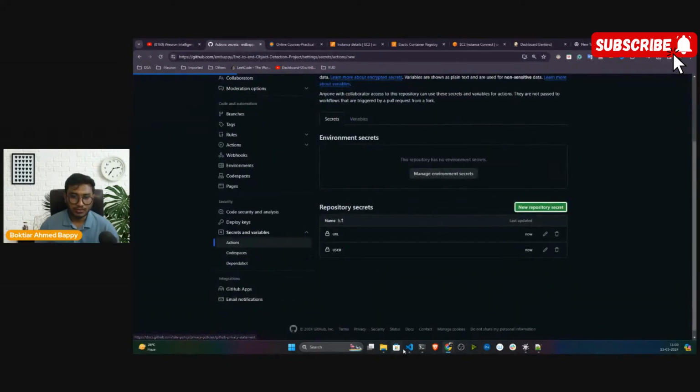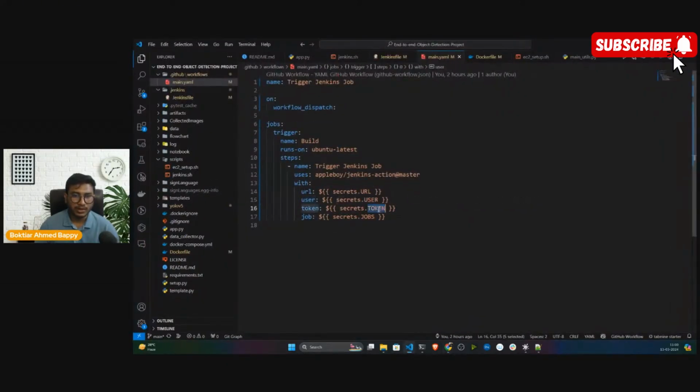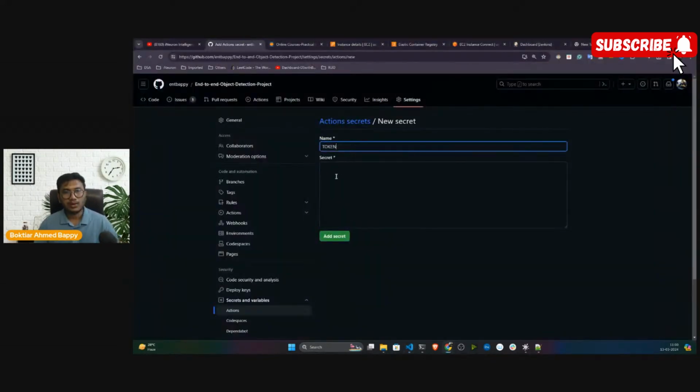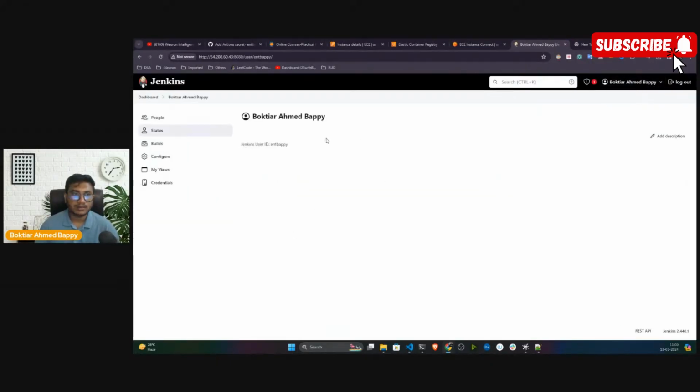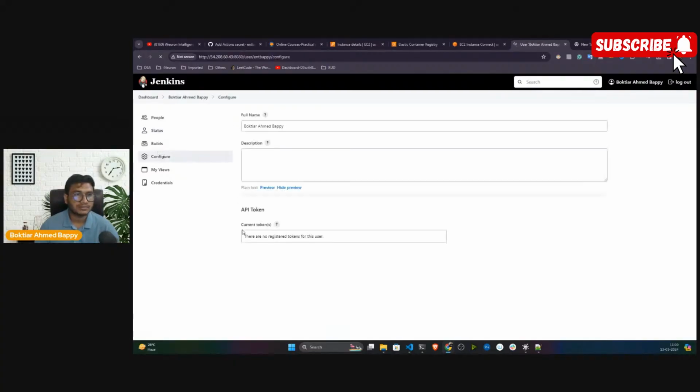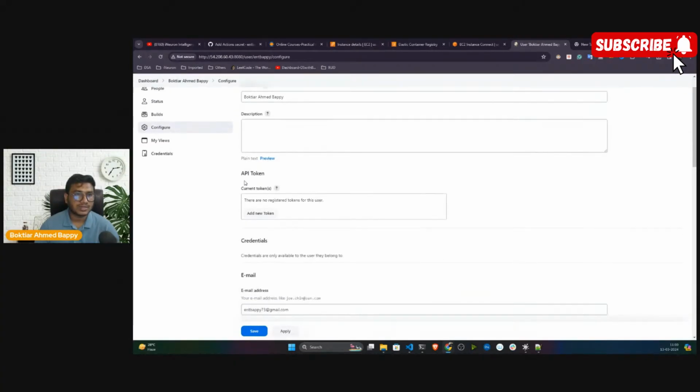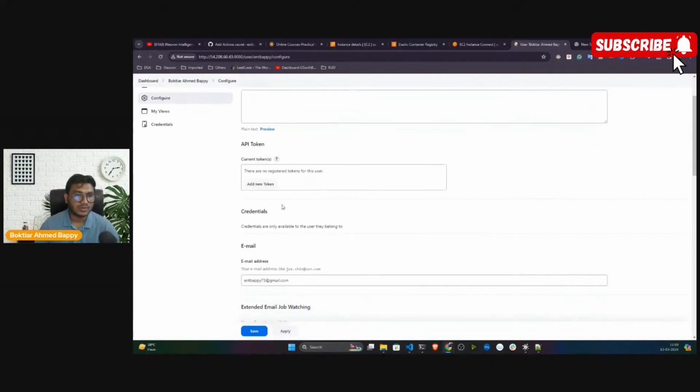Now I'll set the new one, my token. I'll copy and paste the token here. Where will you get the token? Go to Jenkins and click on the profile. This is the Jenkins ID we have already given, that means my user. Now click on configure. Here you see API token. You have to generate an API token.